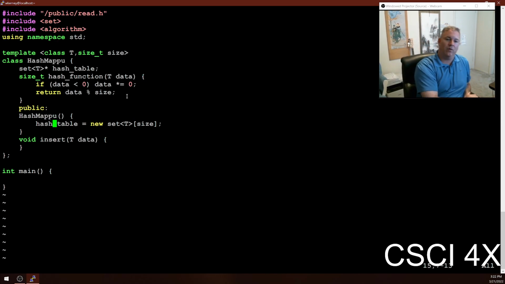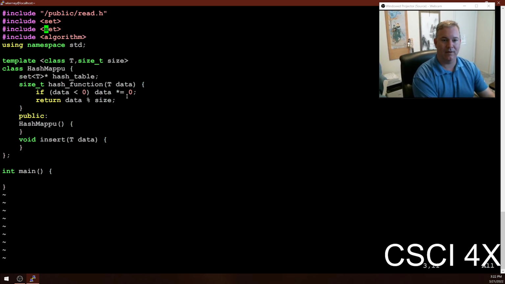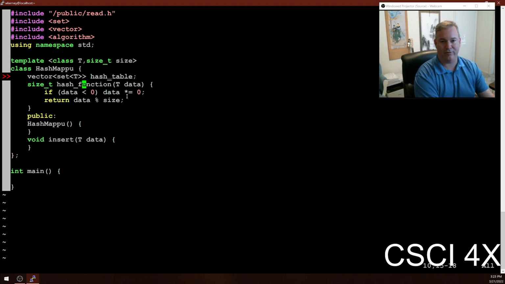Okay, so we're going to make an array of binary search trees. All right. If you don't like new, we can use a vector. Sure. No news is good news. Sure, we can do that if you like. So we are going to make a vector of binary trees.